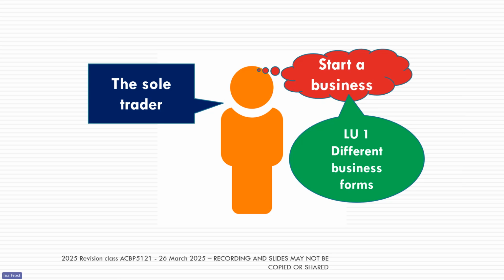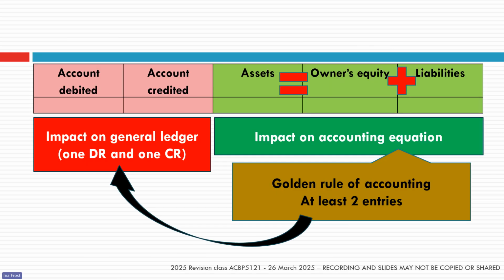Remember again, in first semester accounting, we deal with our sole trader, so that single individual who wakes up one morning, has a fantastic business idea, and starts running a business. And you'll remember in Learning Unit 1, there's a section that gives a short discussion on all the different kinds of business forms, and a detailed discussion on the sole trader. That's section 1.4 in Learning Unit number 1.